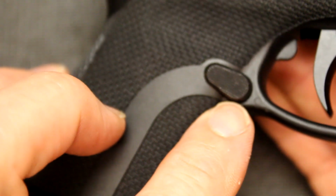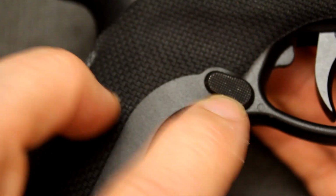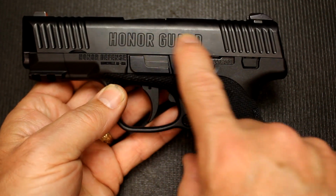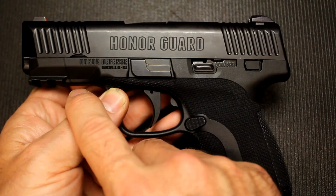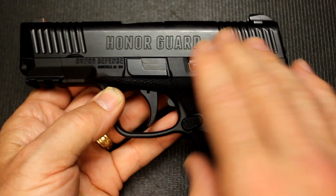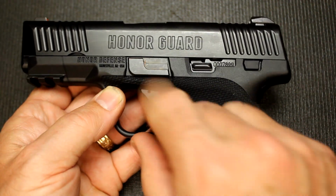Here you can see the steel mag release, checkered, and of course that is ambidextrous. Now we have Honor Guard actually engraved into the slide. There are some people that think that's a banner and they don't like it, but I think it looks really nice on the pistol. Takedown lever right here.